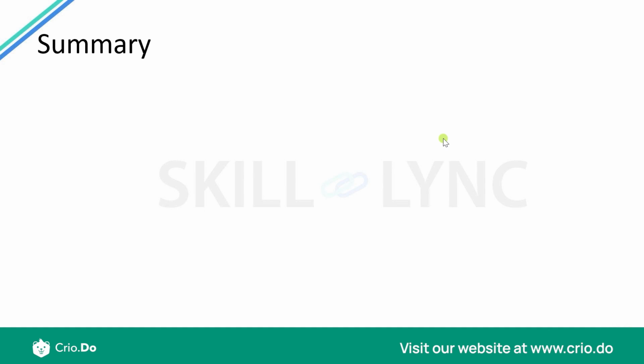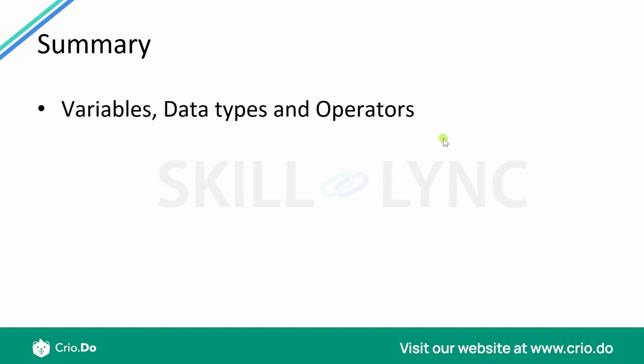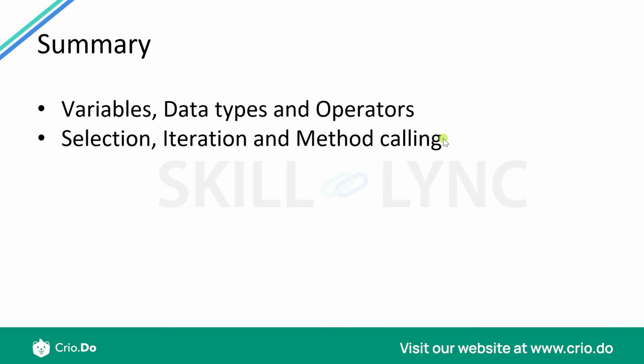Now, to summarize this week's module, we studied about variables, we studied about the various data types and the various operators which we can work on with the different variables. We saw selection statements, iterative statements, and method calling. We also saw recursion within method calling. We also saw how we could pass by value using primitives or pass by reference using objects, and how it really makes a difference if the called method really changes the object. Then we saw everything about arrays and strings, how we could use them.